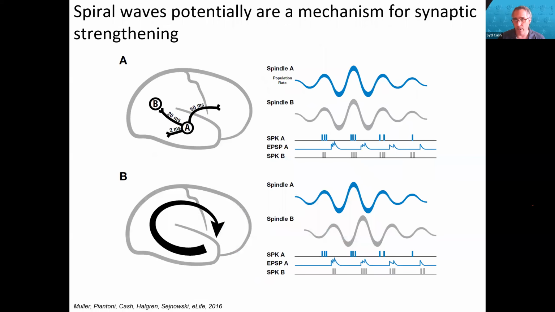And the idea is that what this might be setting up is the potential possibility to elicit mechanisms for synaptic strengthening based on short-term plasticity and spike timing-based plasticity. That is, as the spindle rotates, there's a phase shift between different spindles at different time points that could allow you to get different areas correlated with a very particular time lag in between them, allowing you to adjust or make use of specific mechanisms of plasticity. We don't know that for sure at all, but it's sort of an idea.